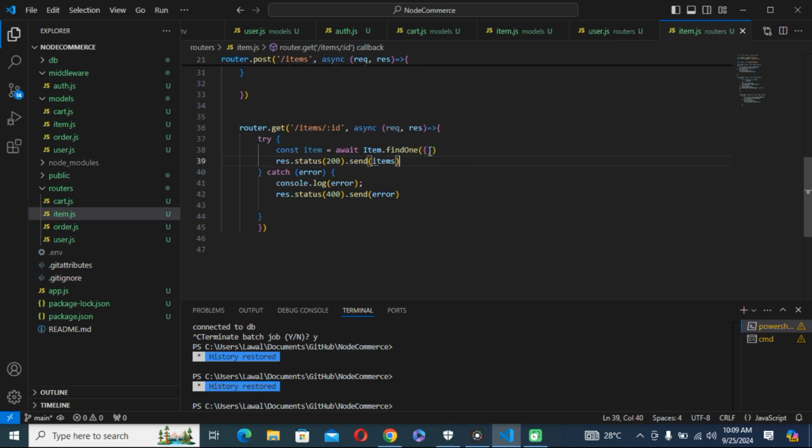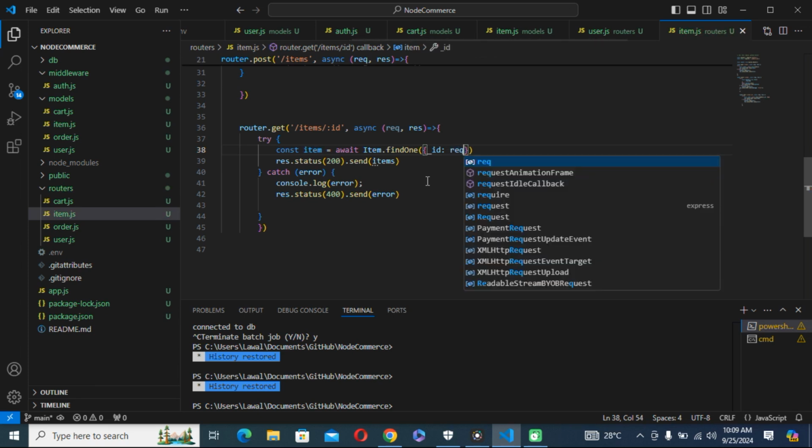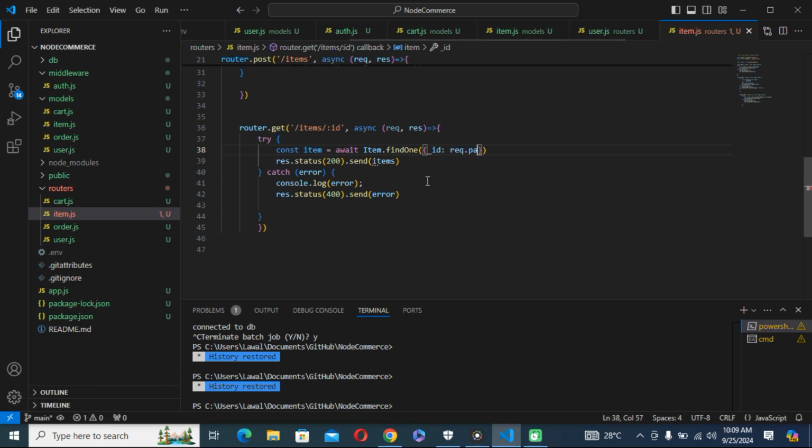Find one by the ID, say underscore ID, and then request dot params dot ID. So we get the request parameter.